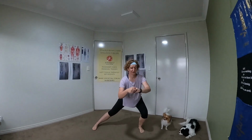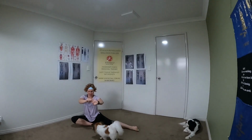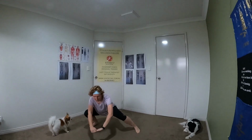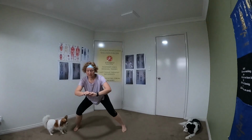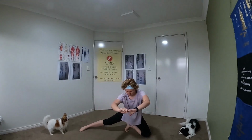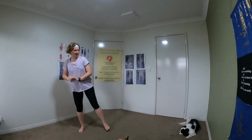That was one rep. Staying low. Should go a bit more sideways there, really. Good. I'm changing halfway through because we're only doing three rounds. So we can't, oh, we could go one, one. That's better. So as you can see, I'm still working on my without hands as well.